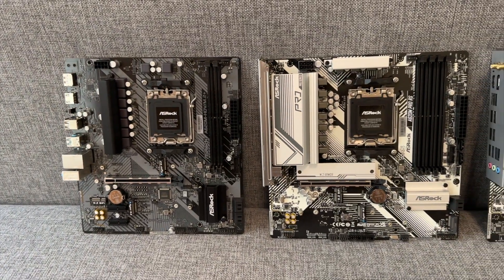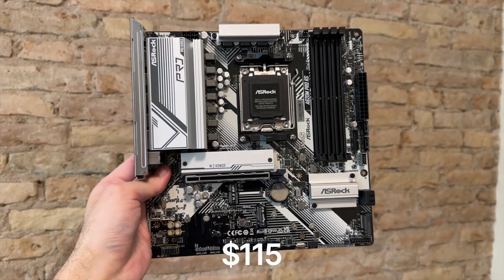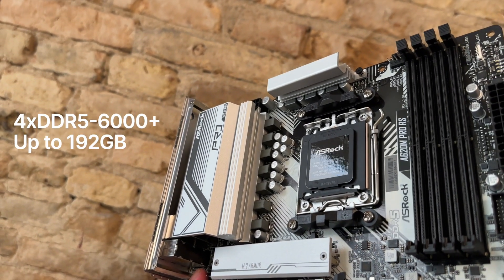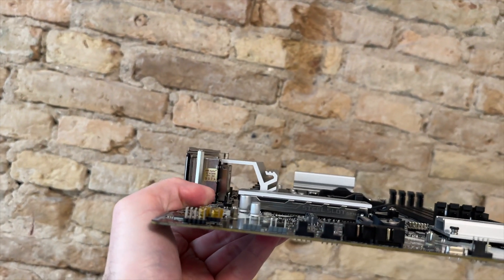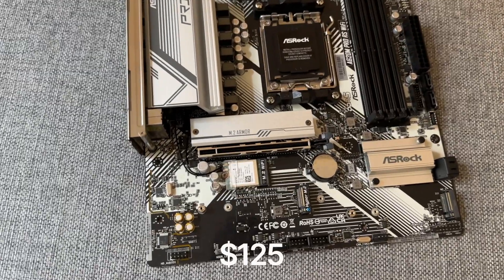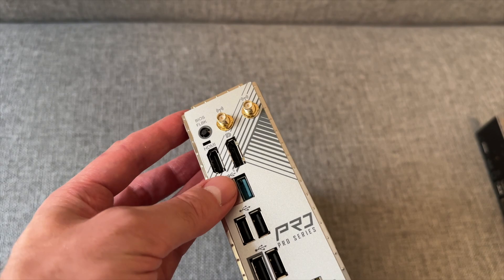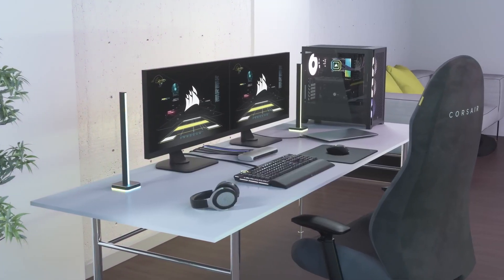In case you need more USB ports and even more RAM, you'll have to increase your budget by another $20. At $115 you can get your hands on the ASRock A620M Pro RS. It features eight USB ports, one of which is Type-C, four DDR5 6000+ memory slots for up to 192GB, and much better cooling for the power delivery system, which helps if you don't have air conditioning and must use your PC in a hot room. For an additional $10 you can get the Wi-Fi 6E version of the Pro RS, which also includes Bluetooth, so you can connect wireless headphones, keyboards, mice, and other Bluetooth devices directly to the PC.